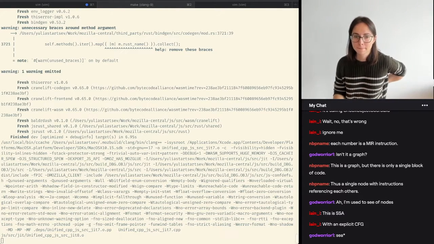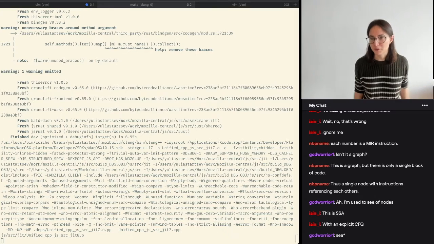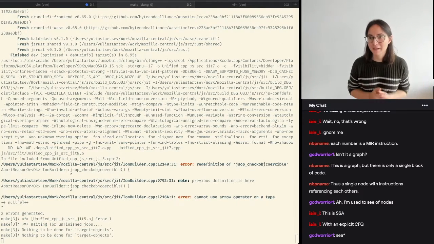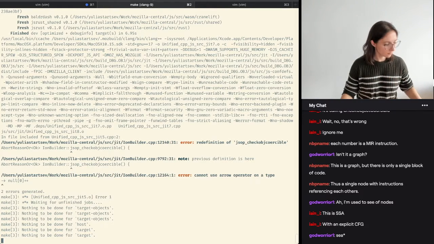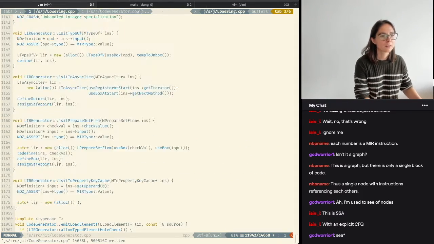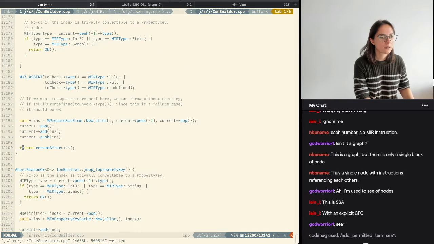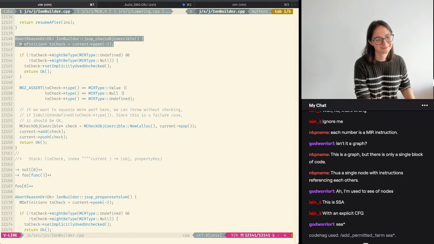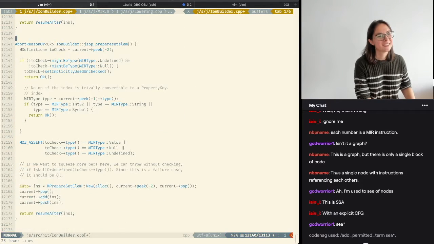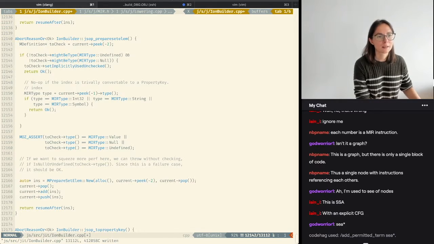Okay. So we're in open question time. You can ask anything that you're curious about, and I'll try to answer, while also trying to make this work, which it currently isn't. Let's see what else I did. That looks like it's a problem in Ion. Because probably I didn't delete something. Yeah. There we go. Prepare set LM, that looks good.